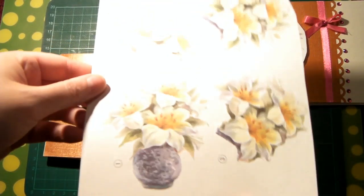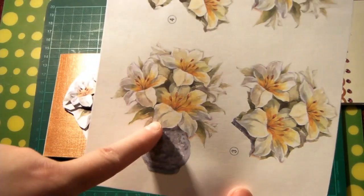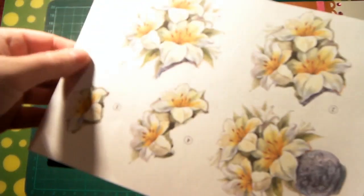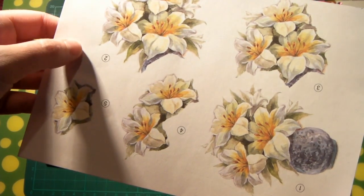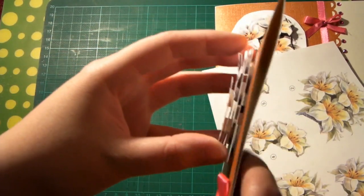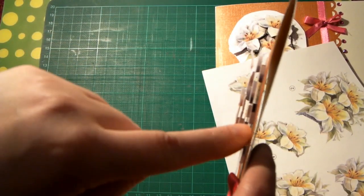It's like this. This is the original. Here you see number 1, number 2, number 3, number 4, number 5. You're supposed to cut this out with scissors and glue them on top of each other with dimensional double-sided glue. As you can see here, it has to be dimensional.